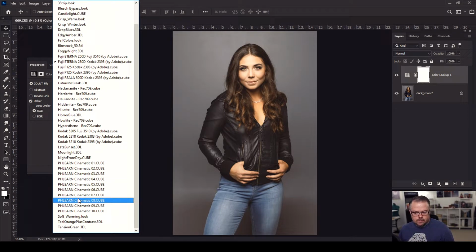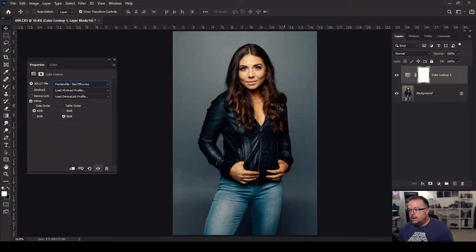And I got these color lookup tables from them a long time ago, and the H ones I found on the internet long ago for free, and I just piggybacked them into Photoshop. So spend some time on Google and look up color lookup tables and find them. Make sure if they're not free, then don't steal them, buy them. But you can, again, find some very unique looks from one adjustment layer. So let's go ahead and go back to the Heulandite. And we have a base look.